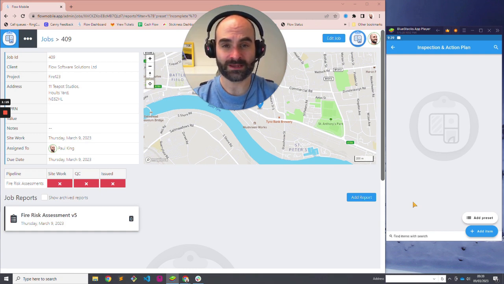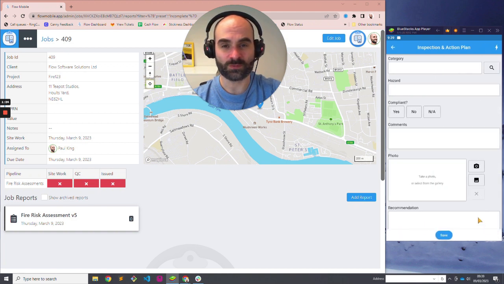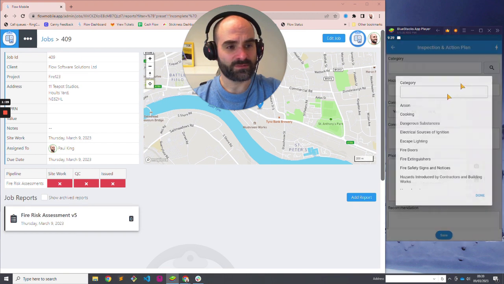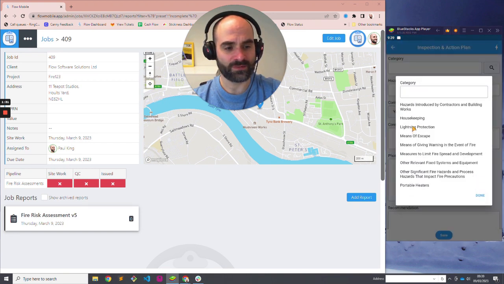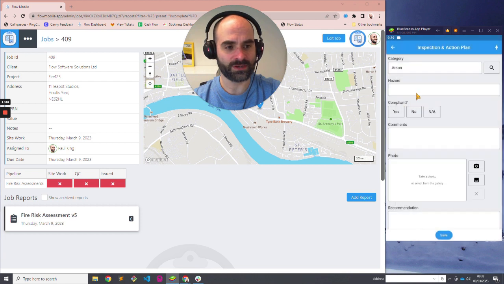Now, I'm going to start by adding a single item because that's the simplest way to add a single risk. But like I say, I don't think this is going to be the best route for most people. So you've got a couple of options here. You can select one of the preset categories. For example, I might select arson, and then I can hand type in the hazard. Now, this isn't really going to be very easy for a lot of people unless you've memorized the PAS 79 risks. You're probably unlikely to remember what those questions are.